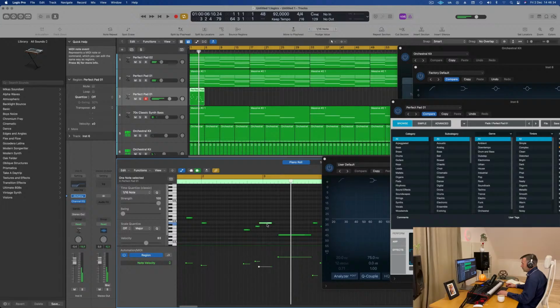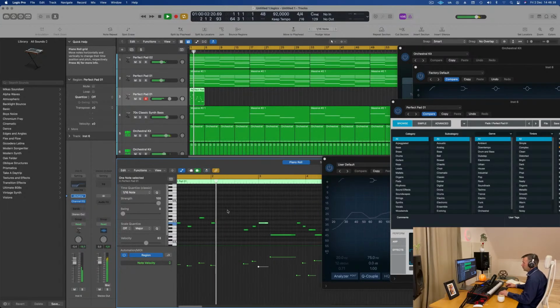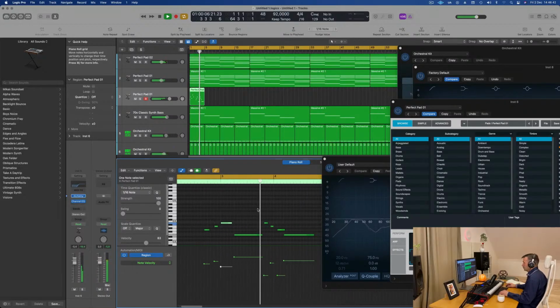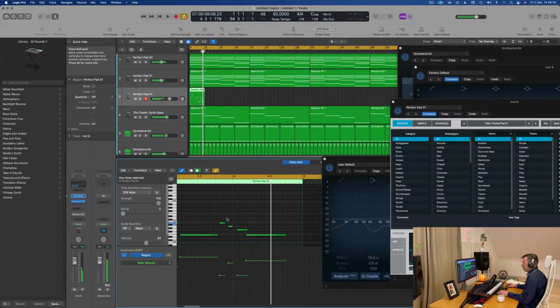Work here and here, I think. I wanted, I could do another part of this sequence here, maybe.